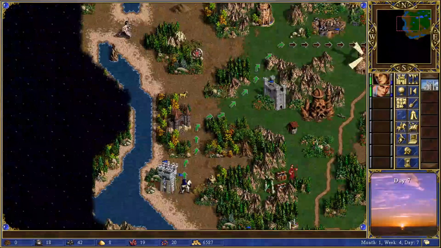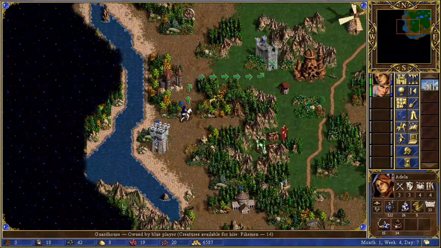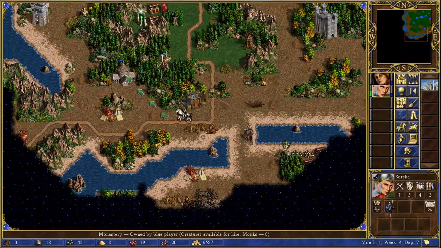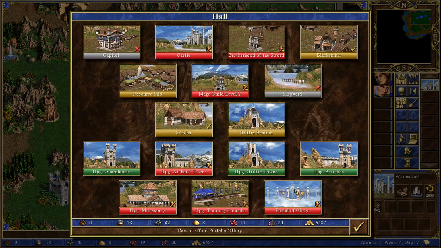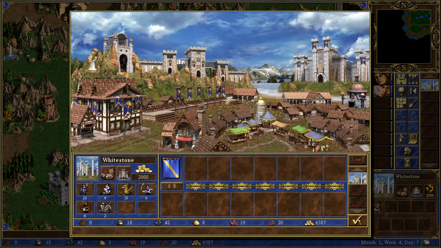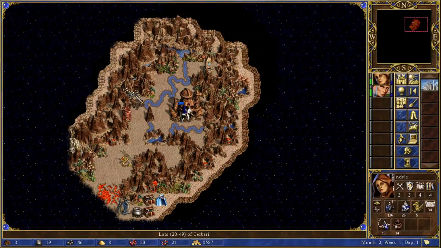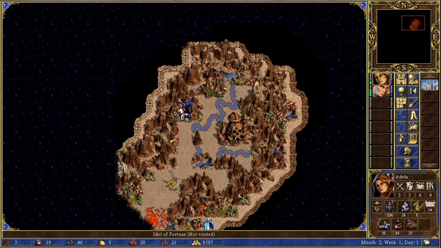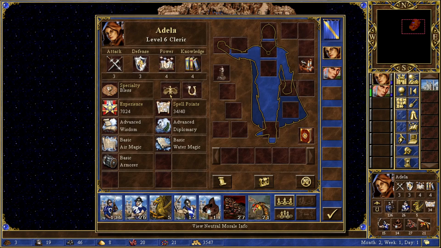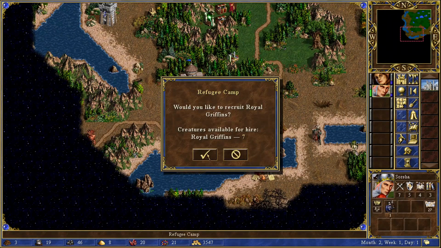See? Just keep subtracting those. I'll have Sorsha stand by here. Stand by for recruitment. Portal of Glory seems so far away. Take these dragon food. Ooh, real nice. So how's my morale? Neutral. Good. I instantly amassed a force. Royal griffins. Excellent.